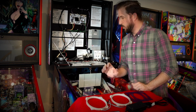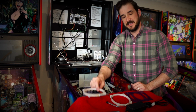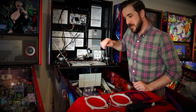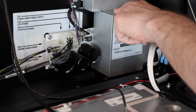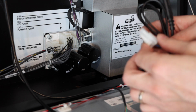What we're going to be doing in a nutshell, we're going to be pulling these speakers up, placing these in between, putting them back down, routing the wires back, hooking it into the power supply, and it's done. Looking at Doug's instructions, it reminds us to unplug the actual cord from the back of the game, or unplugging it from the socket itself. You don't want any stray voltage running through, because the products do run off of the high power here. We're going to be getting into this box, so it would be best for us to unplug all of it. I have done that. The first step is we're going to make this connection.